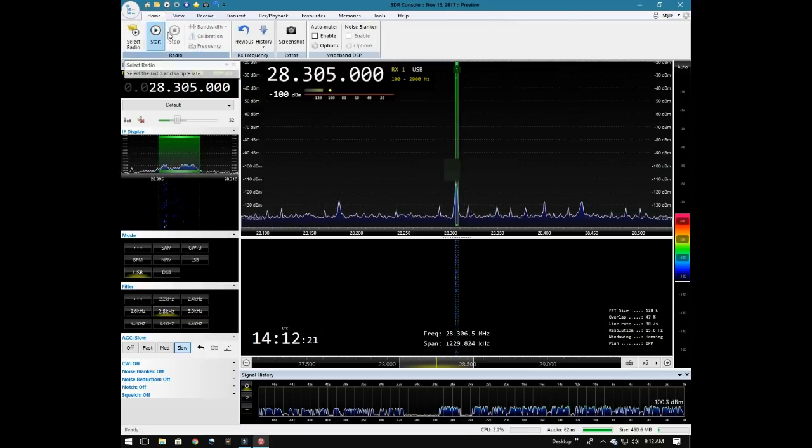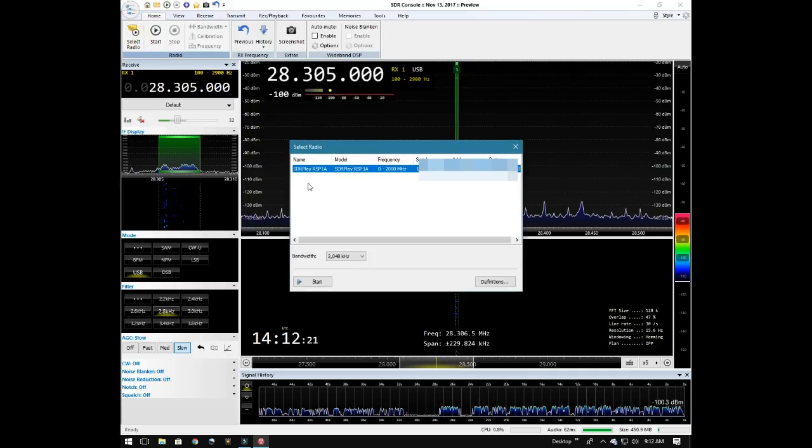So first up, I've got the radio stopped for the moment, just so that you can see over here, this button becomes active when the radio is not active. We can click on that, and this is where we can select the radio. And again, I've only got one radio defined here with the application right now, so we really only have one choice. So we're going to leave it at this. But if you had multiple SDRs, this is where you could switch between them.